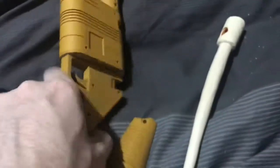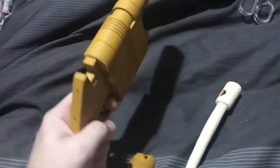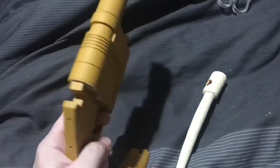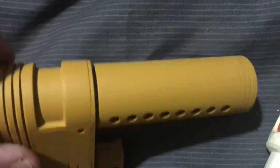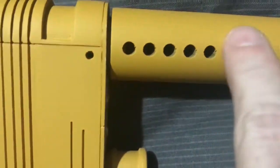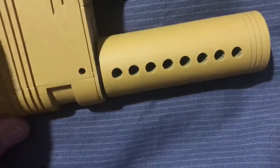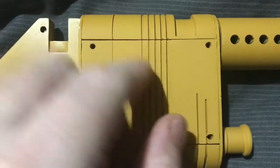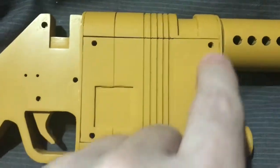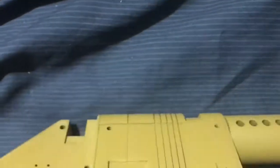But it's come along a treat - as you can see it's going to look lovely painted all silver. The barrel has come up really nice; I'm really pleased how smooth that is, none of the printing lines are in there. I'm not going to be able to get them all out on the body, but I think when I come to weather it that'll hide a lot of the imperfections for me. I have gotten the vast majority of the printing lines out.